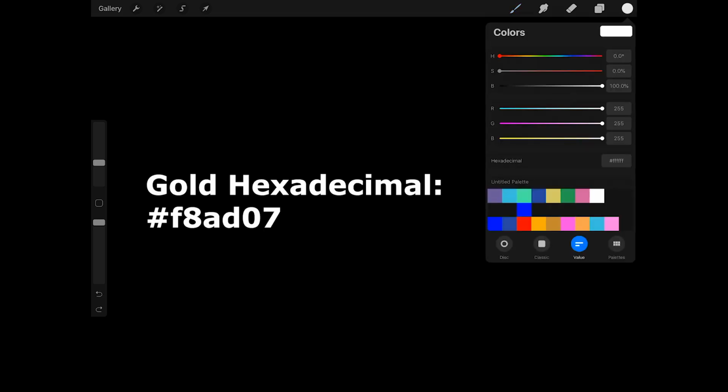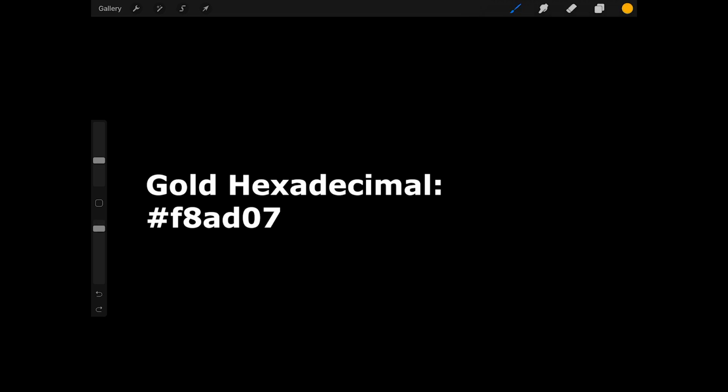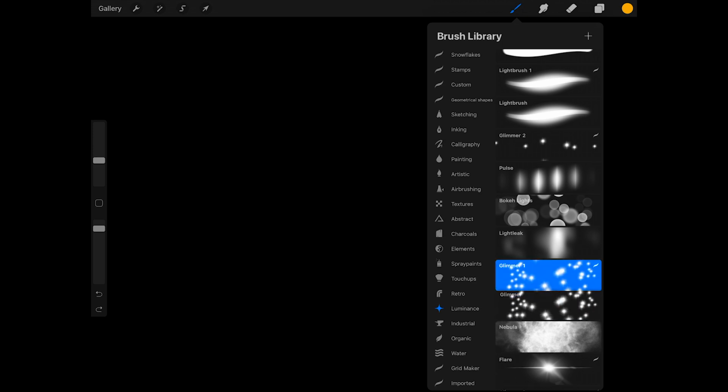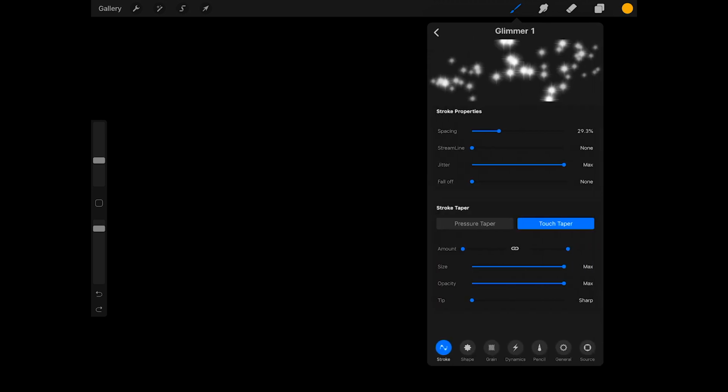Now tap on the color swatch and choose a color for your firework. I'm going to make mine gold. Now tap on the brush icon and scroll down to the luminance set. And we want to duplicate this glimmer brush, so just swipe left on the brush and press duplicate. And this should give you a brush called Glimmer 1. And just tap on that to open the brush menu.